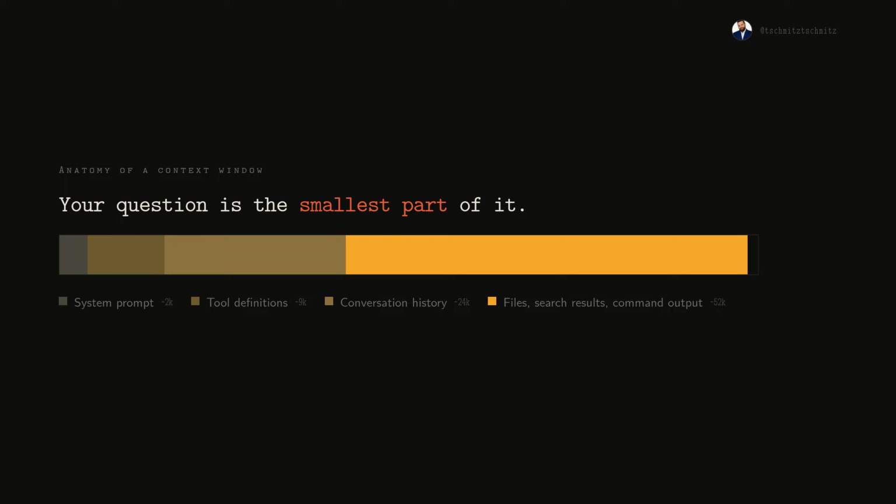Then the conversation history, which only ever grows. Then the file contents, the search results, the command output, the biggest slice by far, and the one you control least. And then, at the very bottom, the thing you actually asked. Somewhere around 1% of the window, everything above it is competing for the model's attention.